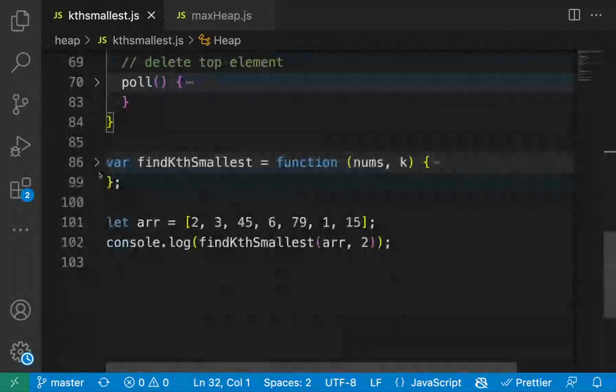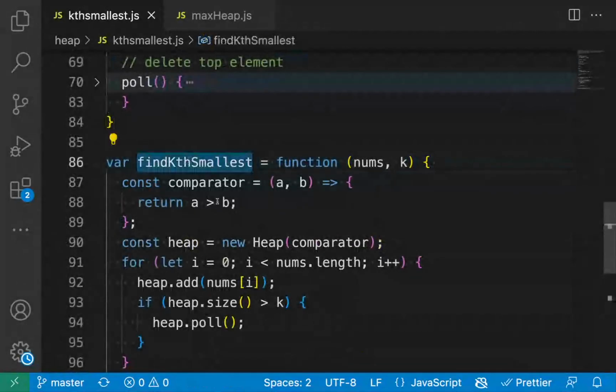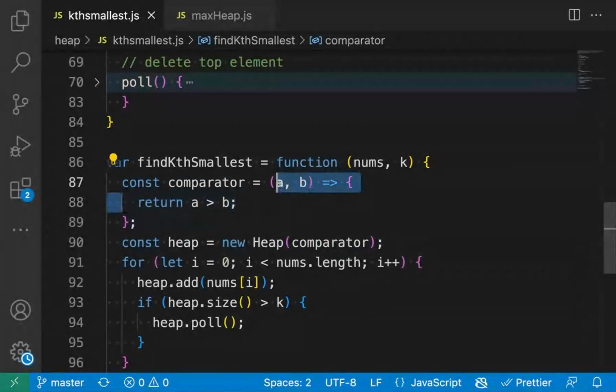If you see here in the kth problem, when I was solving find kth smallest, I was passing my comparator function like this, a greater than b, when initializing my heap class. Now this comparator function will be used for my logic. In this case, A would be the current element and B would be the parent.